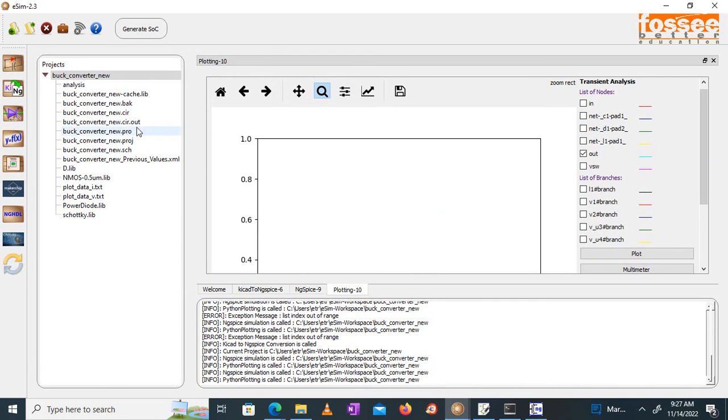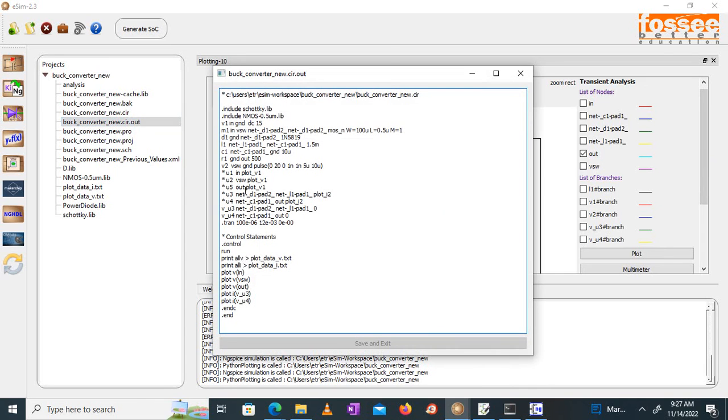Now to change the coloring, right? So go over here, and here we have to type certain statements because the background color in Ngspice is coming out to be black. So that's why we have to change the color over here. So we have to write a statement over here: set color0 as, let's say, white, then set color1 equal to, let's say, black, and set color2 equal to blue.